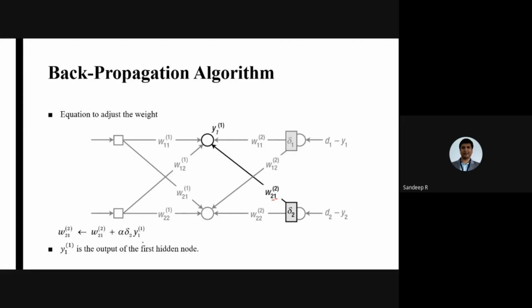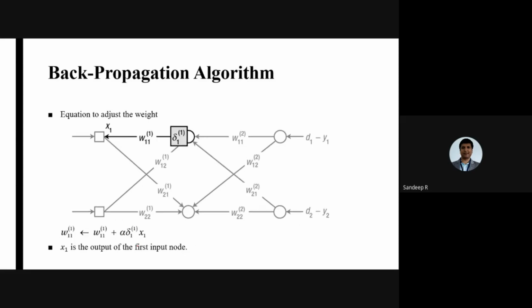Whatever we said earlier, it is the same thing implemented. It is the same equations. The only thing is the error calculations have varied for the intermediate purpose. So here also, if I try to update the weight between the input and the hidden layer, W11 means first output layer, first input layer, right?